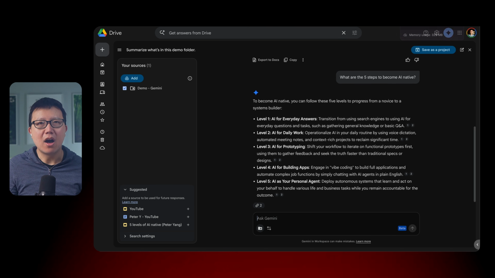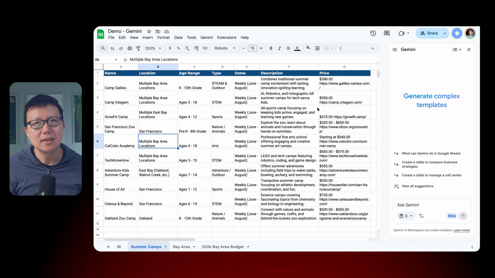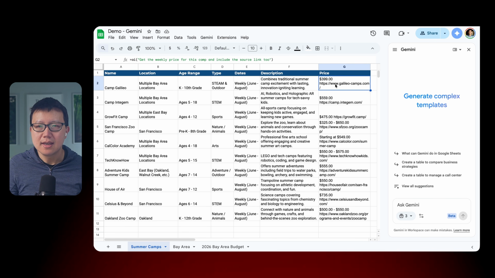So here's my honest take on Gemini in each product. In my opinion, Sheets is great. Pulling real-time web data into cells is genuinely useful. And being able to drag across cells to fill in more data, like we did for the summer camp example, is pretty magical. I just wish that it filled in this data faster. It takes a few minutes each time, and I wish it proactively listed the sources instead of me having to prompt to get them. Otherwise, how can we trust if the data it's pulling from the web is actually accurate or not?